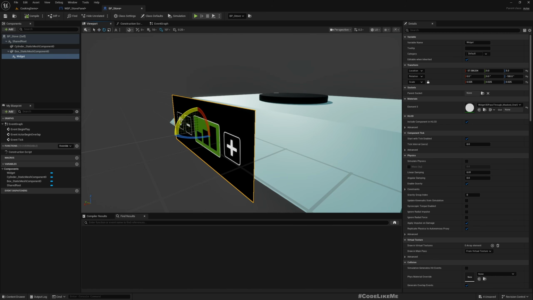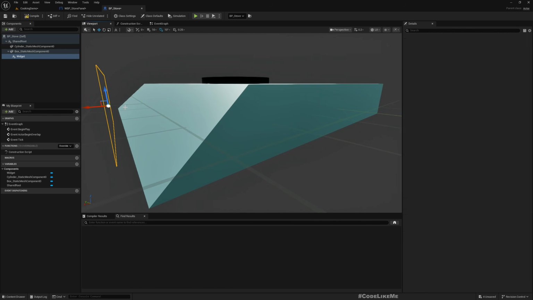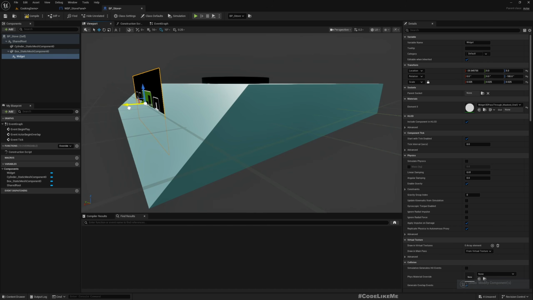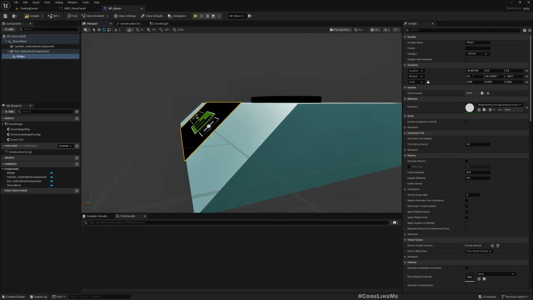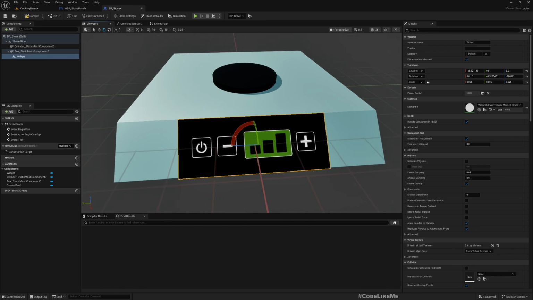So let me rotate this. For rotation, let me move it. Disable snapping. Okay. Alright, this overlap is good enough.